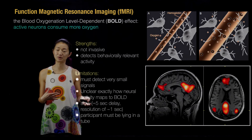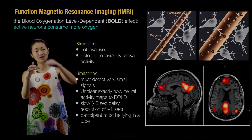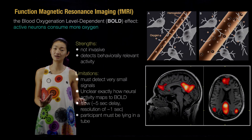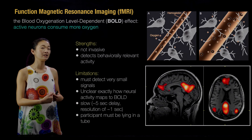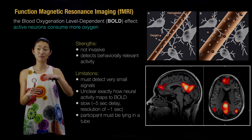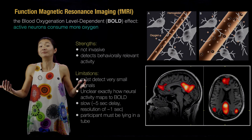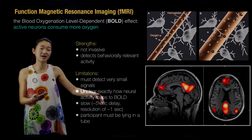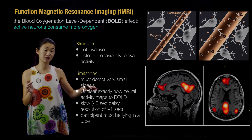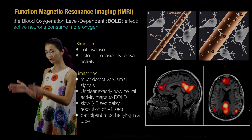The other trade-off is that fMRI is relatively slow. We know that an action potential takes approximately one millisecond, so it's super fast. GCaMP is already slower than that because of the decay effect based on the convolutional filter of the molecular properties of the GCaMP molecule, as we discussed in the previous video. fMRI is significantly slower than that — it has approximately a five-second delay between the BOLD signal going up and when you can actually see it in the scanner, and a resolution of approximately one second. Anything that happens faster than a second, you just can't tell at all. People are pushing this technology and there are faster methods now, but we're still orders of magnitude different from intrinsic neural activity, which is on the order of a millisecond.